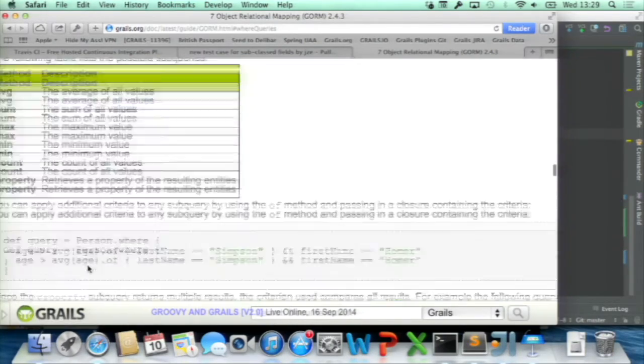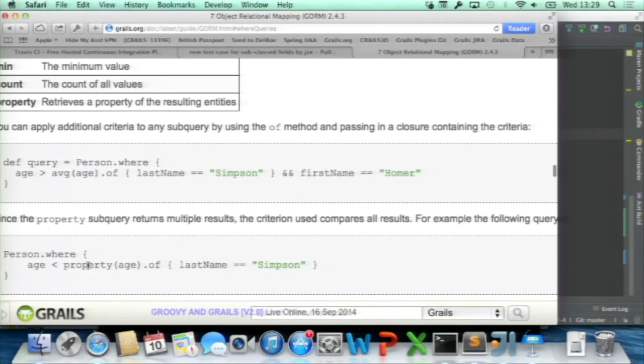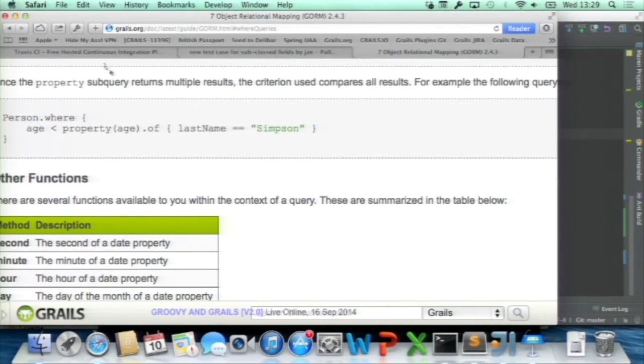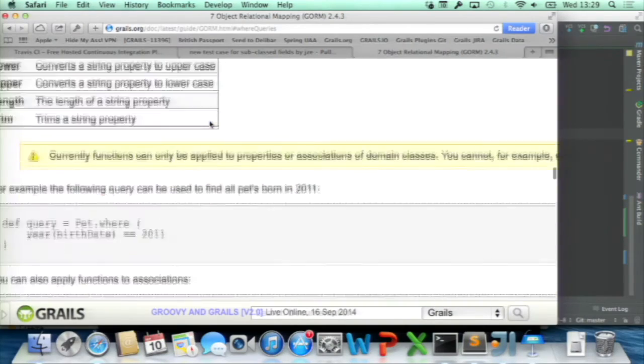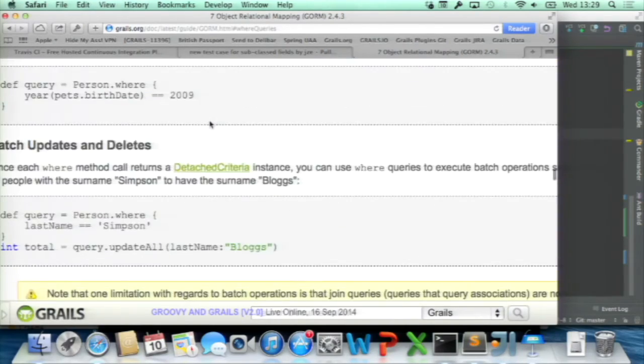And then there's subqueries where you can say find all people where the age is greater than all the Simpsons, for example. And there's functions. It's really very powerful and very flexible.